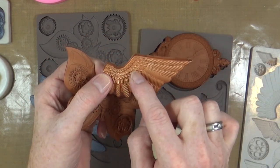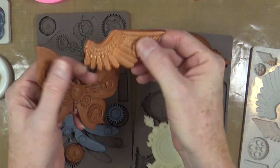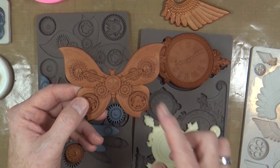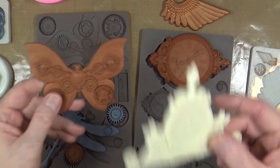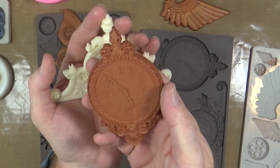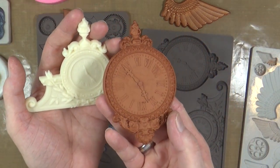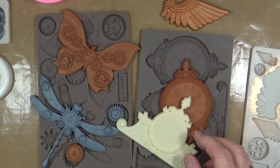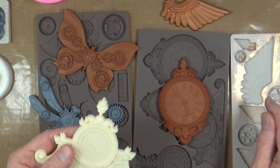When you pour the resin on top of the mica it is absorbed, it draws it in, and it doesn't come off in your hand — that's a big difference. So it really depends on the effect you want. If you're casting for painting — adding to a mixed media piece, covered with gesso, then dry brushed with wax or metallic paint — it doesn't really matter. And dusting is much cheaper because you only use a tiny tiny amount — I used half a teaspoon for the skulls, whereas dusting uses even less.